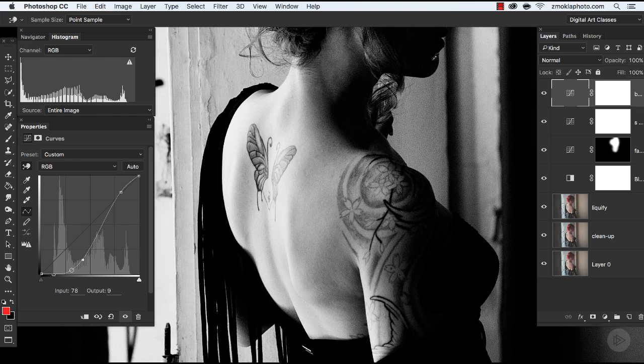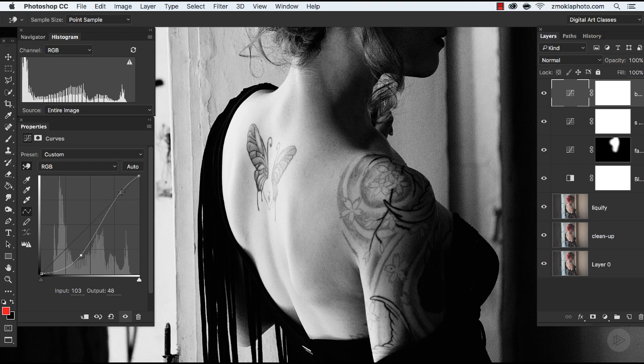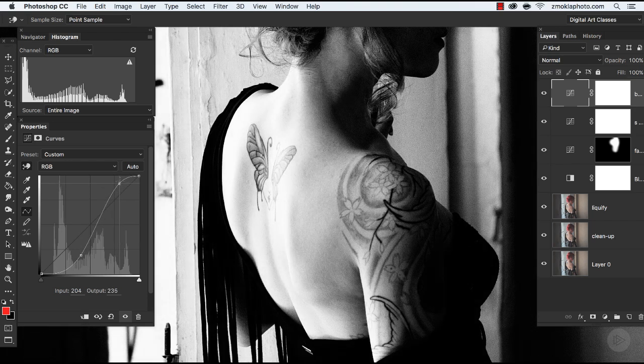Okay, let's toggle on and off the layer to see the results that I have achieved. So actually I'm going to make the shadows a little bit less strong. I'm going to pull this point a little bit upwards and go with this point higher to make the highlights still stronger.